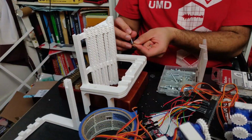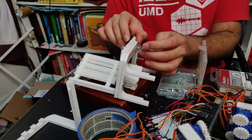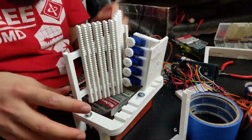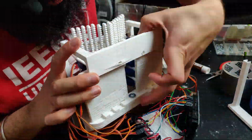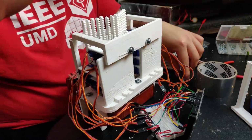So now we're going to assemble everything together. So as mentioned before, there are 3 holes to screw the frames together, and then once those are properly screwed together, we're going to move all the racks up, all the linear actuator gears up, so then we can mount the 2 sides, the left and right side gears, together, and then we're going to put on the top bracket to hold it in place.